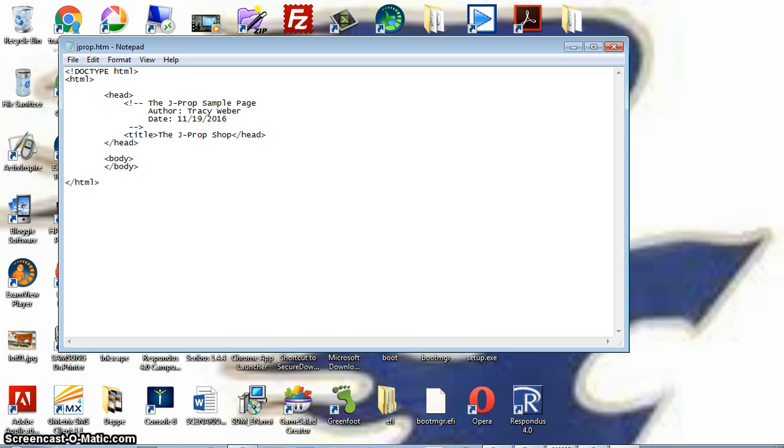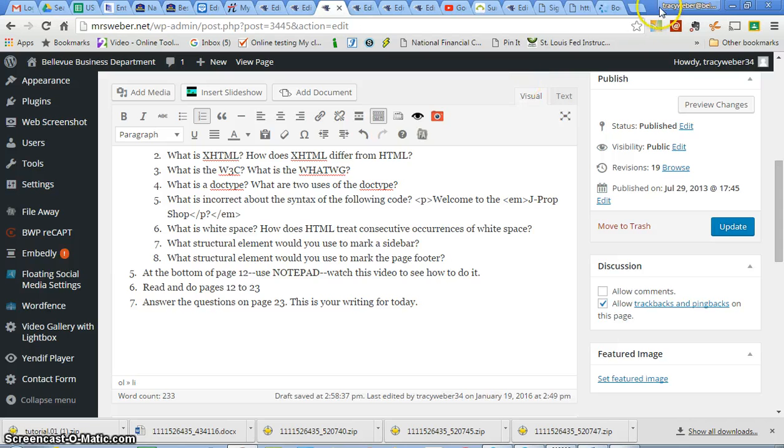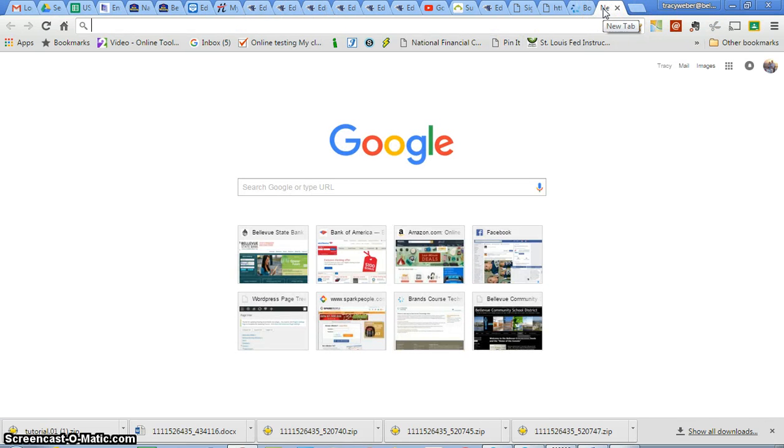Okay. Now we're going to display the HTML file. It's the bottom of page 15. Go ahead and save it. So Control S will save it really quick, or you can go File, Save, because we've already given it a name and it's a .htm. Then it says Start your web browser. So I'm going to come over here to Chrome.